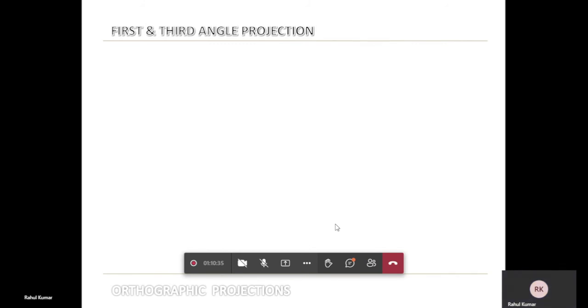Now I want you to tell me at least one or two differences between them. I've given you the example. Think about it and tell me the difference between first angle projection and third angle projection. Position of top view and front view are opposite in both. The observer is opposite to the source light.